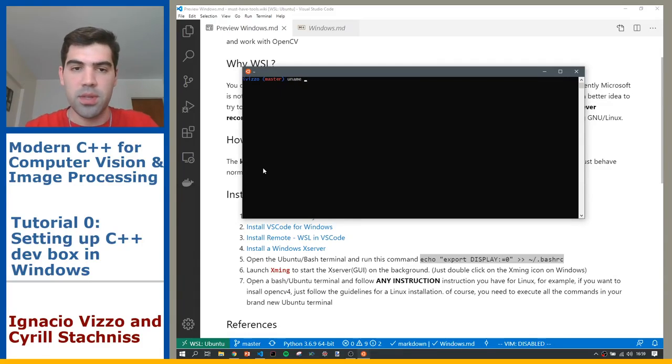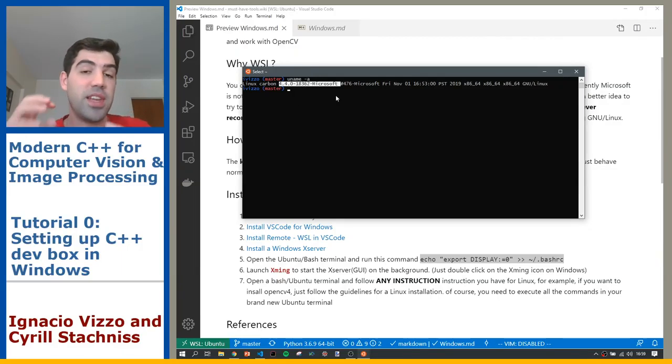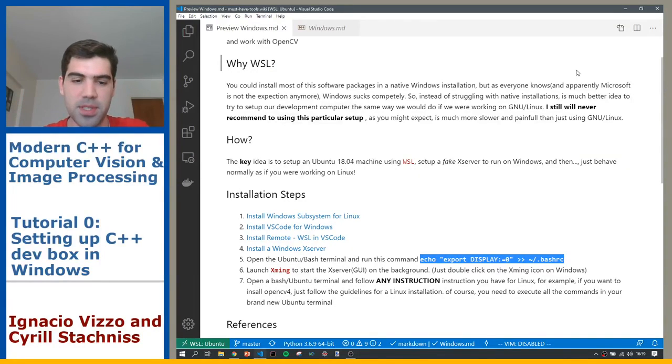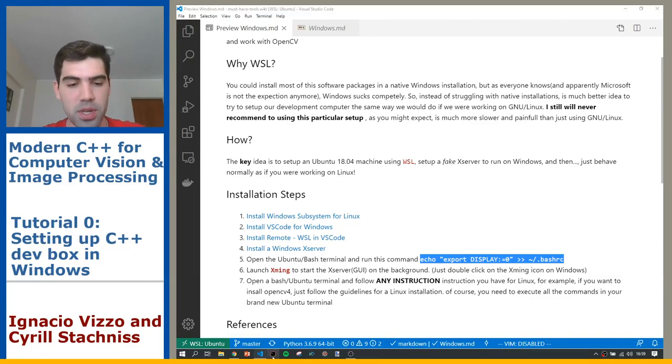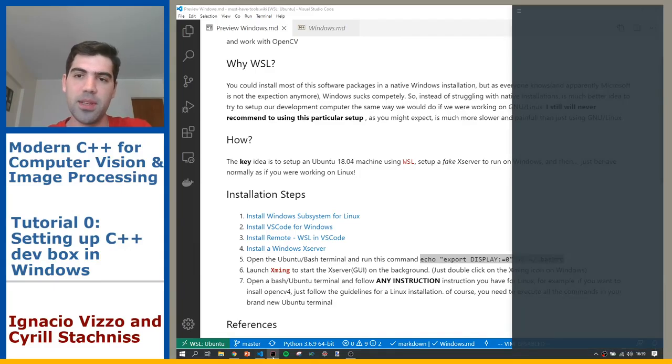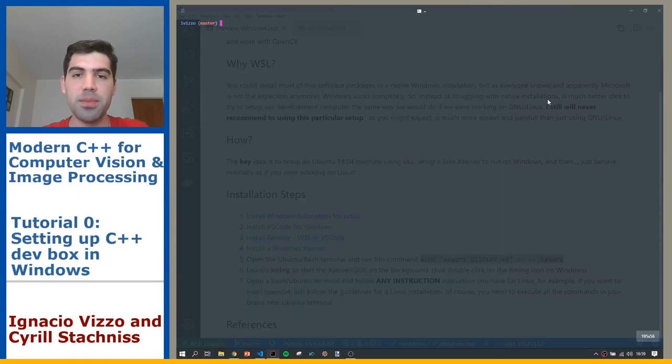So this is one way of doing it. This is the kernel version I am using, and this is basically a Linux subsystem running on Windows. Even though this app is the default that comes with this subsystem, I would recommend you install another terminal, but this is completely optional. I use Hyper Terminal in Windows because the one that comes with Windows is really, really ugly. So this is basically my terminal.